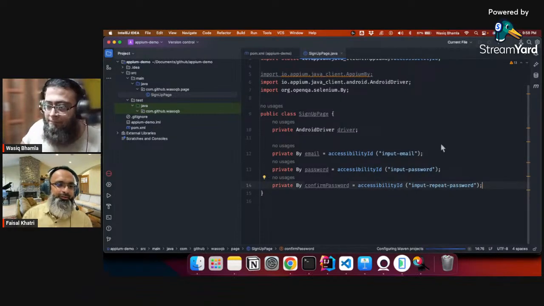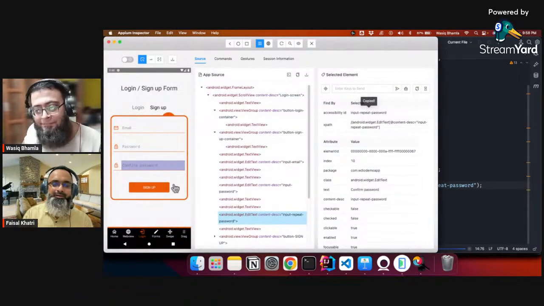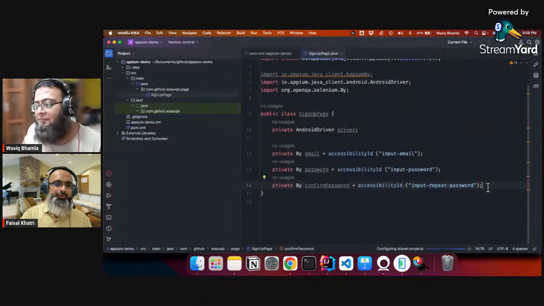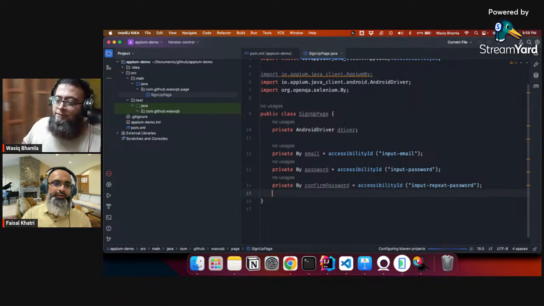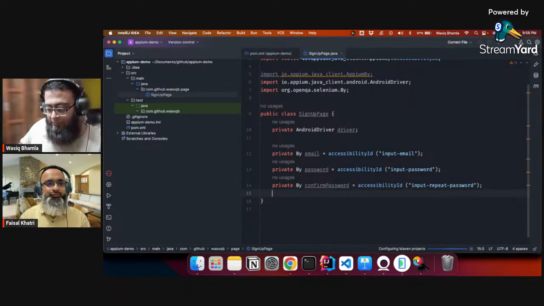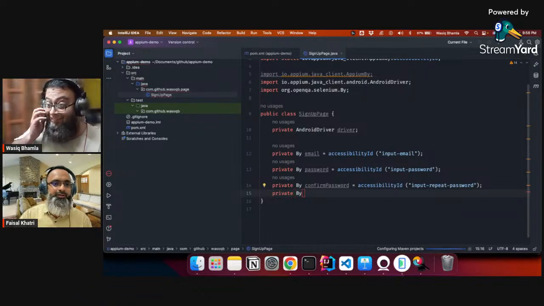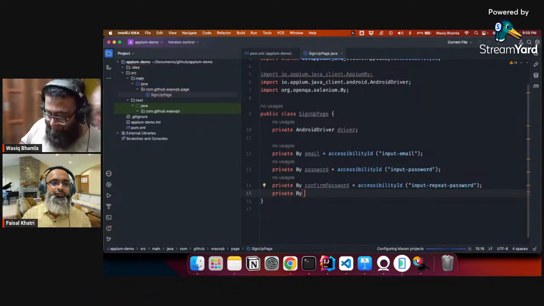It's just kind of clean code. If you are good using AppiumBy dot accessibility ID, you can go ahead and use that as well. But in the case of Vasik, I think he is a very short and crisp person who loves writing shortcut code, and that is what he is showing right now.